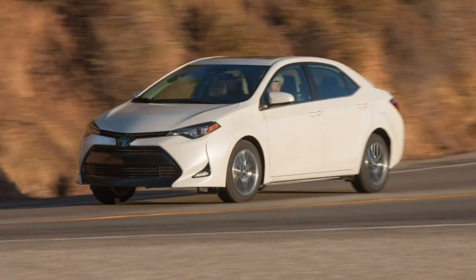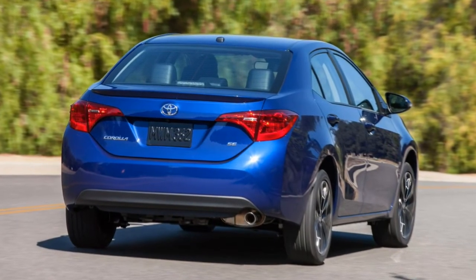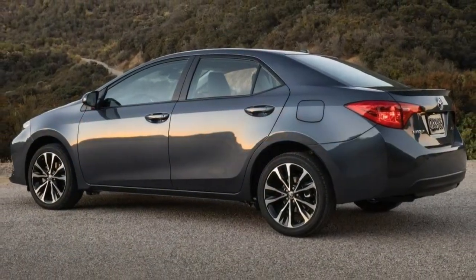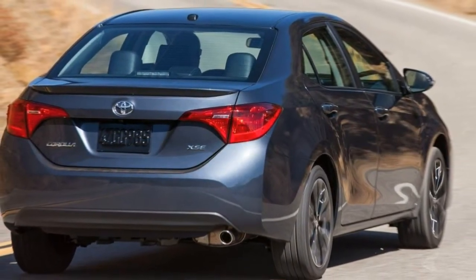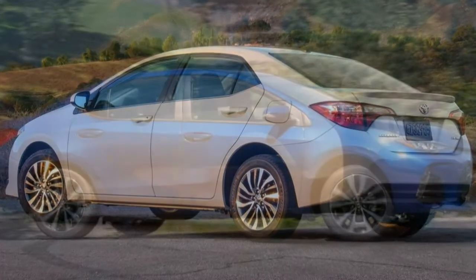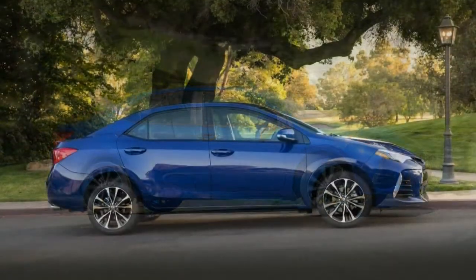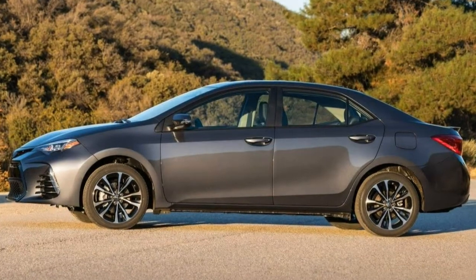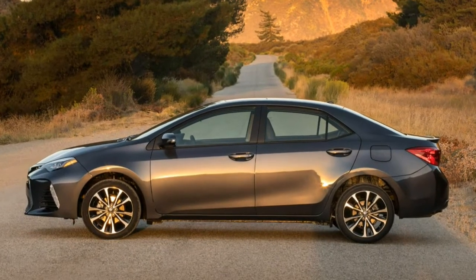2018 Toyota Corolla Review. The 2018 Toyota Corolla is a competent if not overly exciting choice for a daily driver. Three-star overall. With a low price tag and history of solid reliability, it's easy to see why the Toyota Corolla has become one of the world's best-selling vehicles the last 50-plus years. The 2018 Toyota Corolla builds upon the success of its ancestors with expressive styling, a surprisingly roomy cabin, plenty of advanced safety features, and comfortable, supportive seats. But while the Corolla covers the basics well enough, a few deficiencies make its rivals better picks overall.